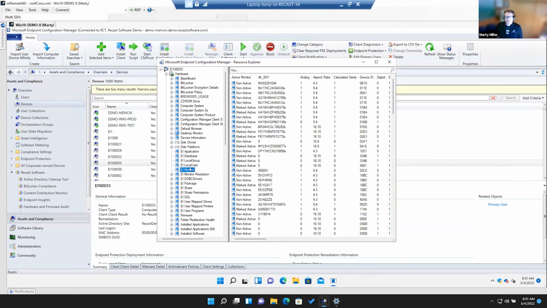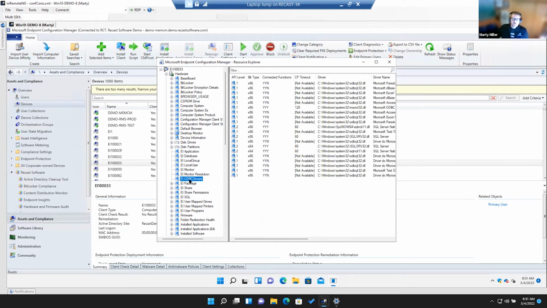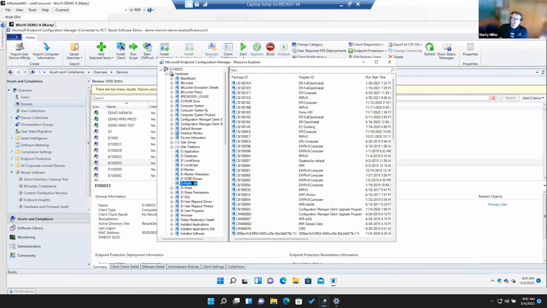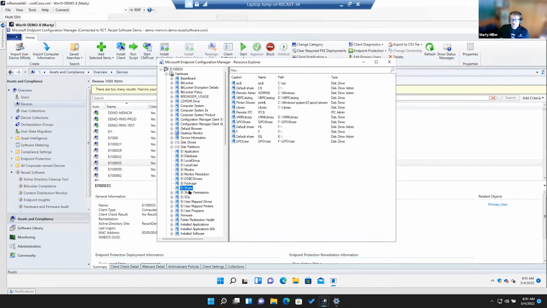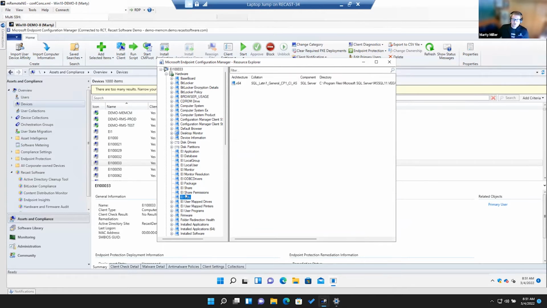This is something that for years you just haven't been able to get at very well. Information about monitors, the resolution of those monitors, which is another thing that might be important under Windows 11. Different drivers for the ODBC, package information that may be being deployed to these devices, shares that are being mapped, share permissions, drives and printers that are being mapped, as well as SQL information. And one other big one, which is user programs.